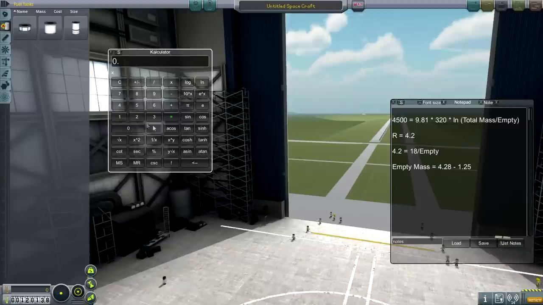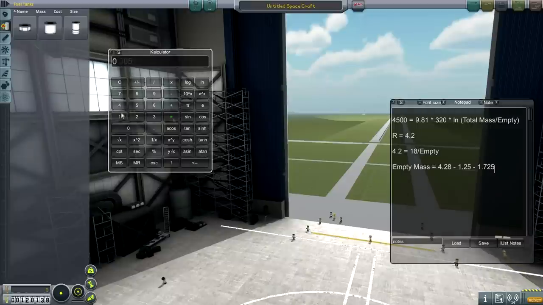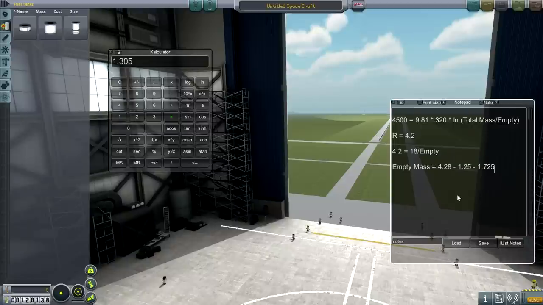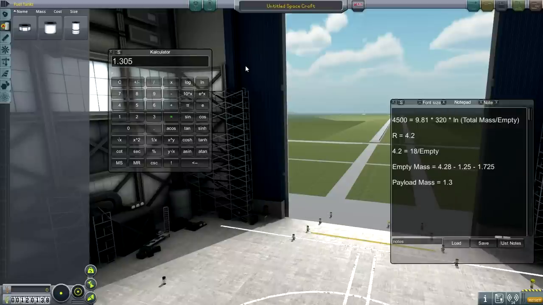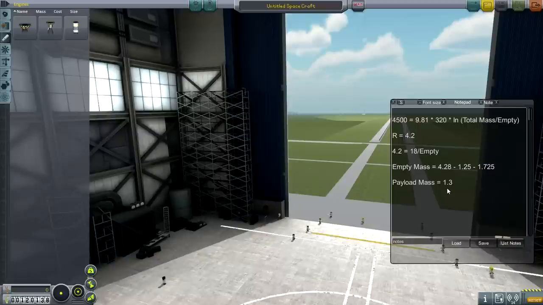13.8 times 0.125 equals 1.725. So that's tank. Okay, well that doesn't leave us with much. How much does that leave us with? Okay, 1.3. So there you go. So payload mass 1.3. So if you wanted to build a single stage to orbit system with this engine, your payload mass, conservatively speaking, is 1.3.